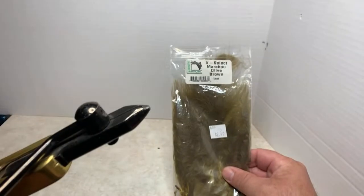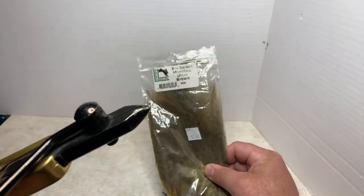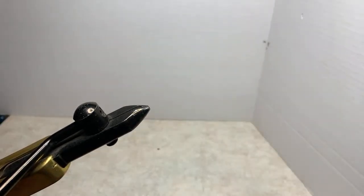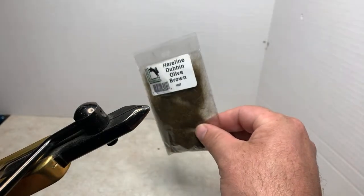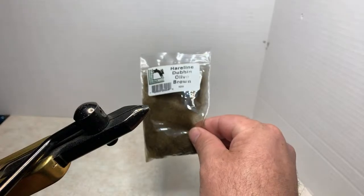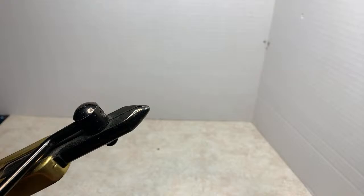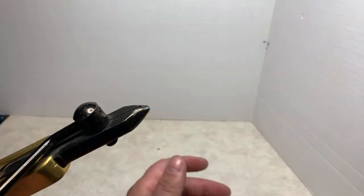We're gonna tie a dark olive brown woolly bugger. We're gonna use some dark olive brown marabou. And you can tie this any way. A lot of people just use black, especially if they're somewhere muddy, but I'm in some pretty crystal clear water, and I try to match sculpin and other things that are coming down river. So I'm also gonna use some olive brown dubbing to match. They're a little off, which doesn't bother me, but they're pretty close.